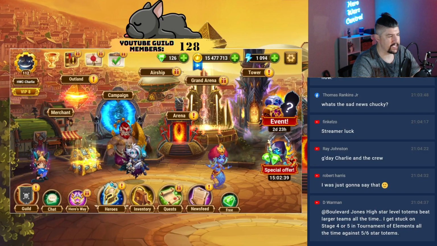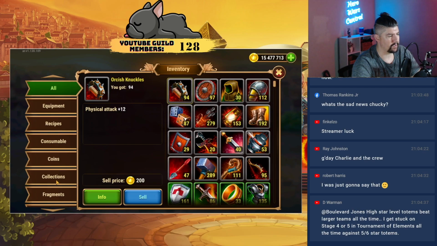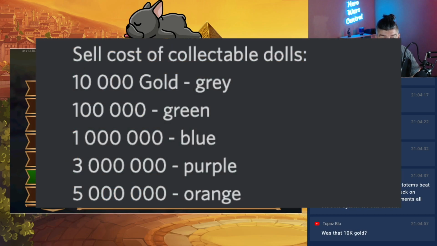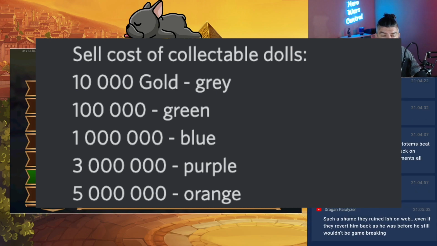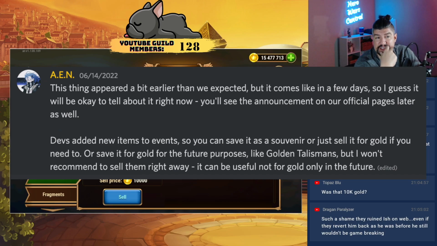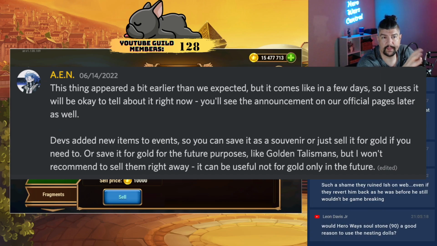So then the question is, in the collections tab here, what are the different tiers? Thanks to Load Runner, we know the gray is for 10,000 gold. The green tier Ishmael trophy is 100,000 gold. Blue is 1 million. Purple is 3 million. And orange is 5 million. That's how much you can sell them for gold. Now remember, a couple of days ago we discussed this, and the community manager Alina told us that there may be other uses for these trophies in the future.